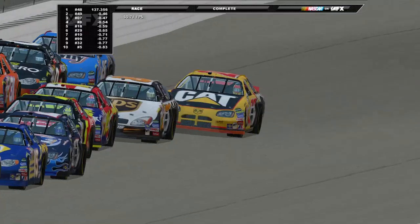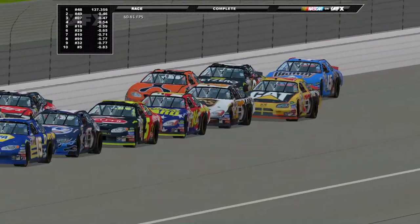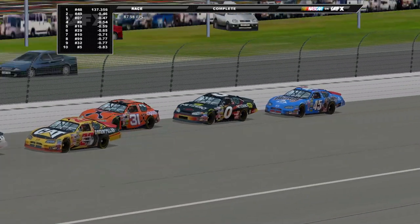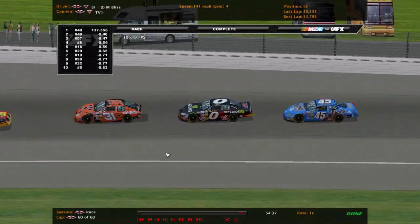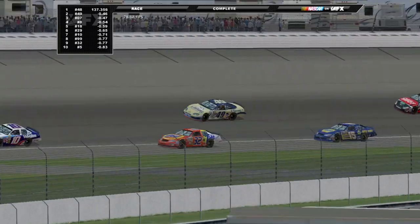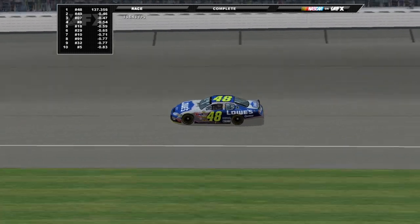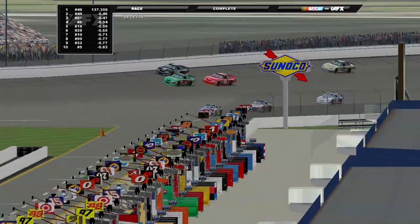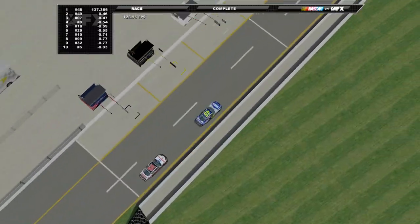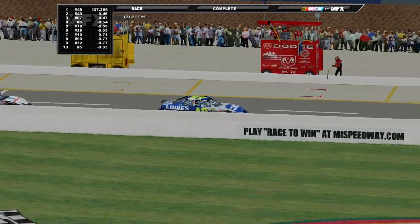But it ends in mediocre fashion as a lap car pretty much held up the rest of the field and allowed Jimmy Johnson to get the win. Mike Bliss fell way back out of the top 10 because of that. He was in second at the time. Just a tough break for him there. I don't think anyone was catching Jimmy anyways, but still, nobody had a chance once Jeff Burton came along. But yeah, wow. Crazy race here, but that's gonna do it from Michigan.